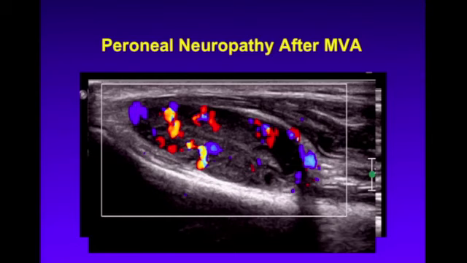But just to sort of hit home the point of why it's so important to be able to follow the whole extent of the nerve and then use all the tools at your disposal, the grayscale appearance and color Doppler, to help characterize what you're looking at. Because without color Doppler, you may have just thought that this was an amorphous collection of blood from the trauma, but no, it's actually a vascularized neoplasm.